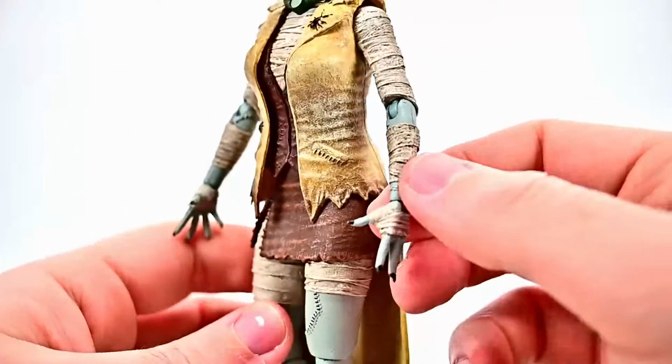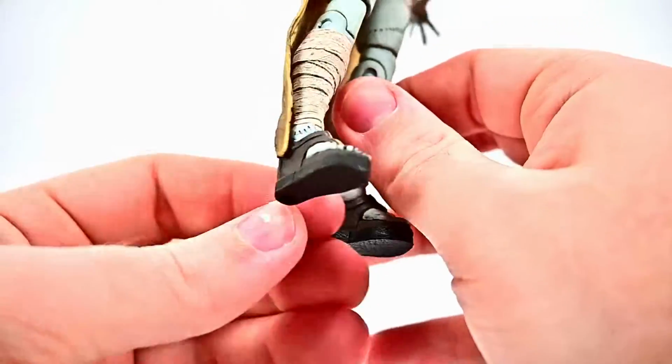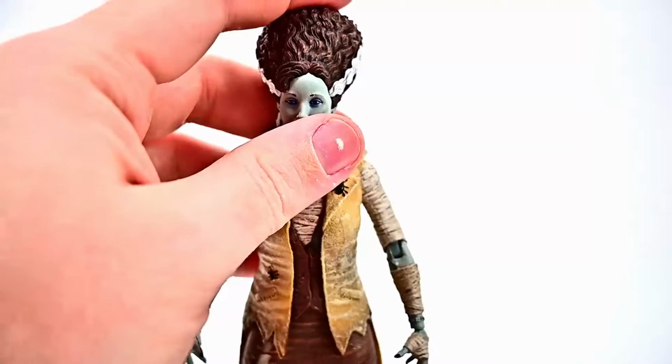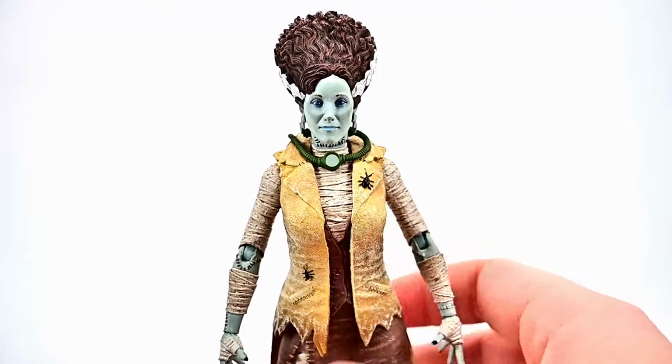you can see the blue legs as well as the arms with the stitchings all the way running through, all the way down to the shoes, where I like how they gave her the higher heel shoes, much like the platform shoes that Frankenstein's monster had. So, pretty interesting figure design overall, and I like how they put all the designs into it. Like I said, they put a lot of detail.